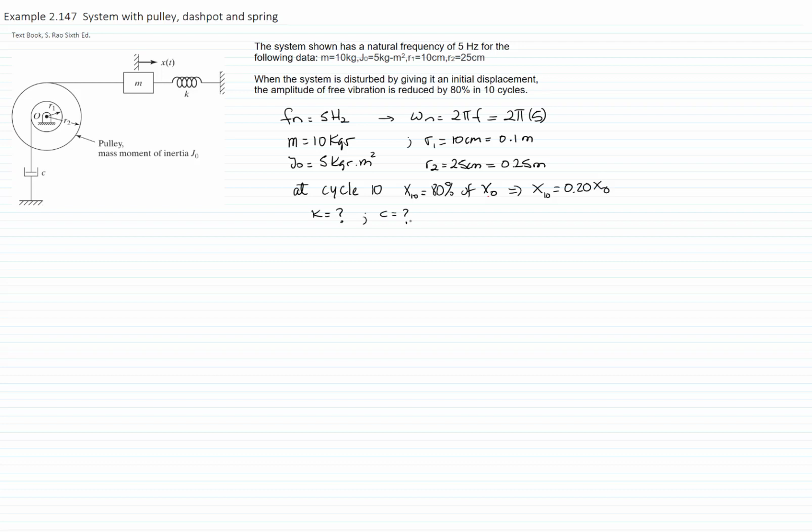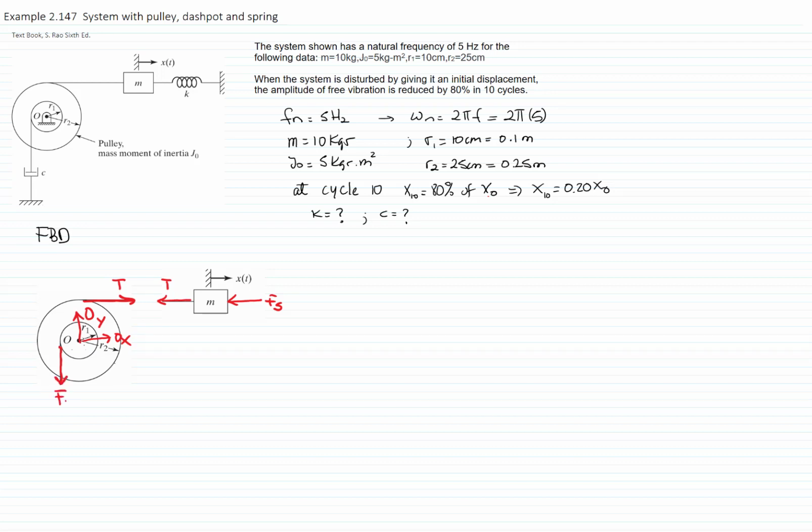Let's draw our free body diagrams. We have the tension of the rope. I'm going to draw a free body diagram for the mass and one for the pulley. So I cut the rope, right? And then I have the force of the spring that opposes the displacement. I have the two reactions produced by the pin at O, and I have the force of the dashpot. I don't draw the weight of the pulley because it's attached to O, right? And we will take moment with respect to point O.